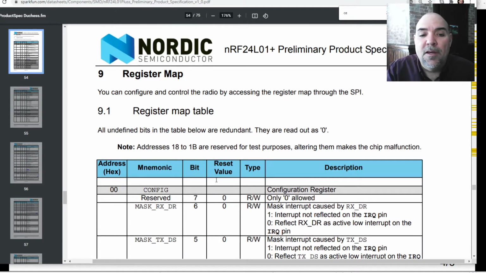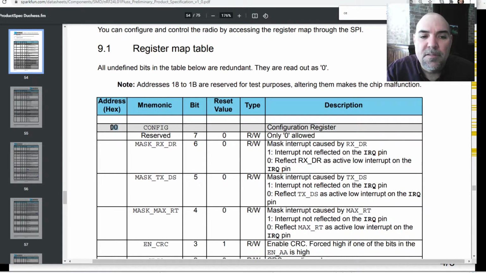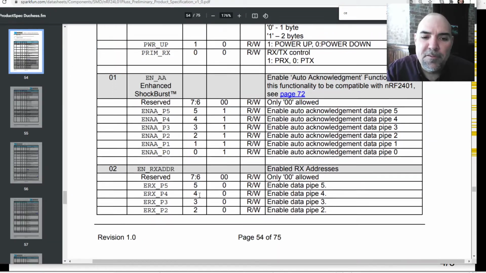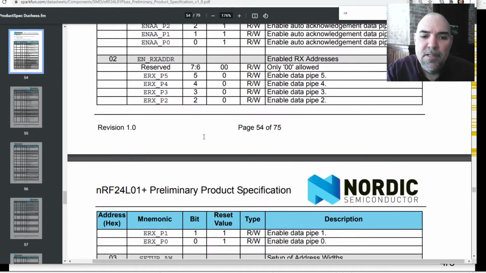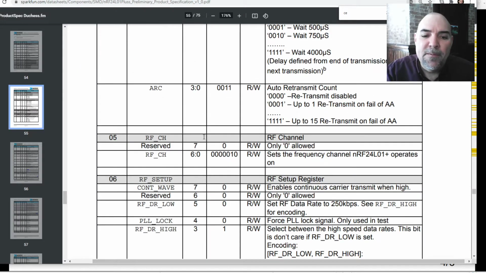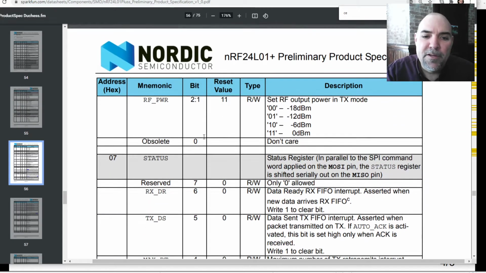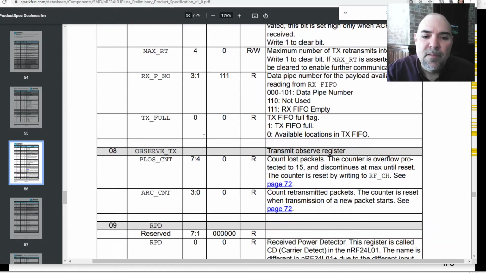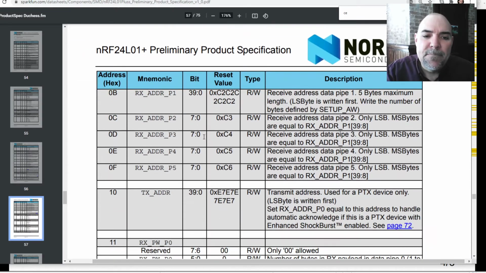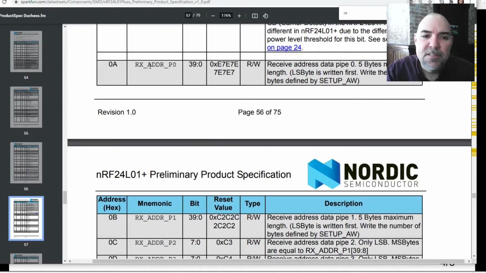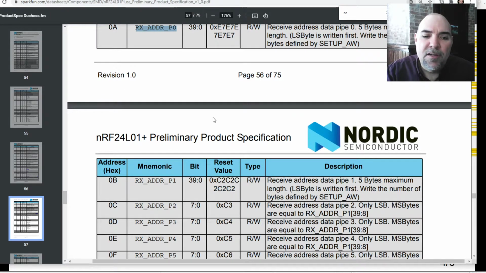Okay, so again, notice the layout. This is the register's address, this is the name that you can think of it as, and this is how the bits are laid out. You'll notice that all of the registers have that same kind of structure. The only exception to those being 8-bit registers are those address registers. The receive address is the only one we need to change on the receive ones.